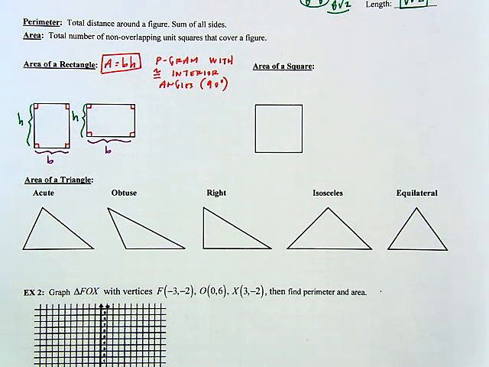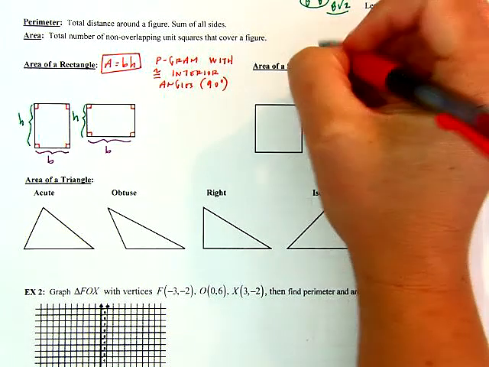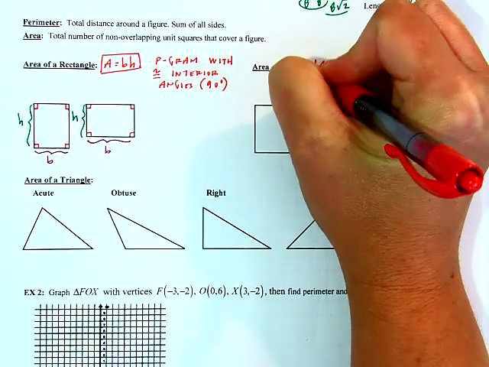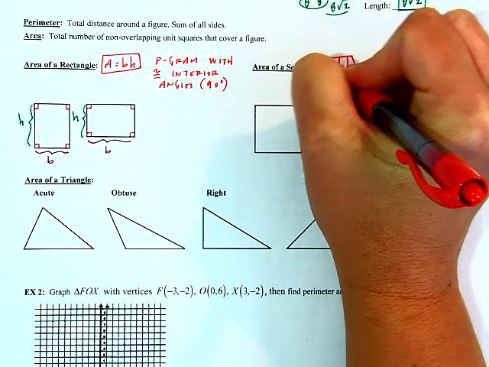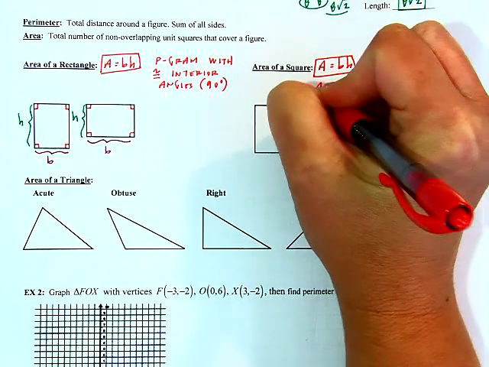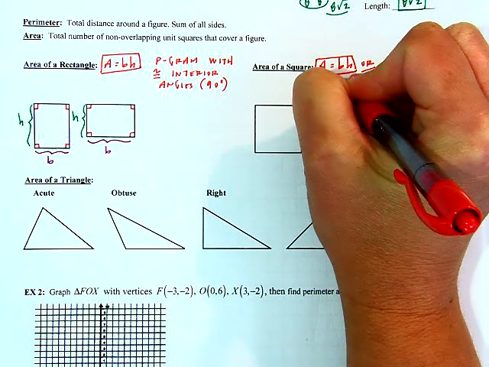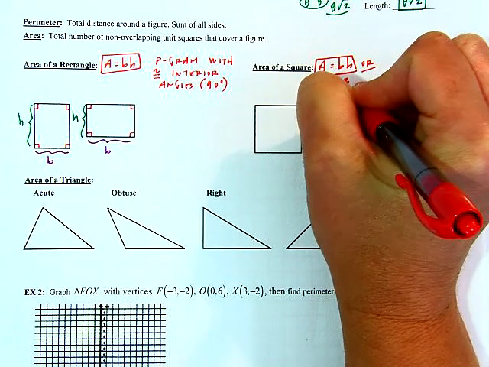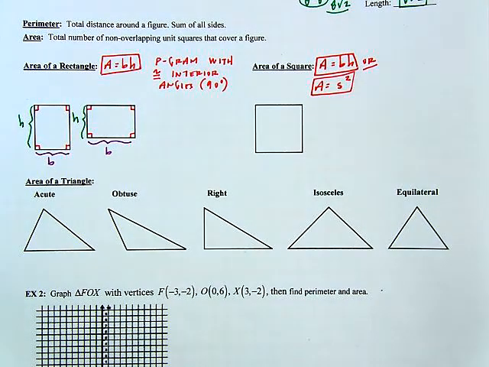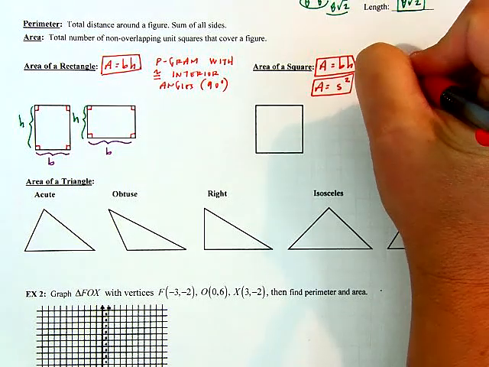So we have some options here for the square. So I'll write it as area is base times height. Or area is a side squared. So a side times a side would be a side squared. So here I'm going to remind you that it is a type of parallelogram first.